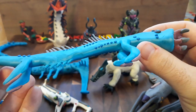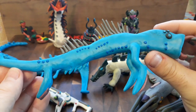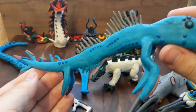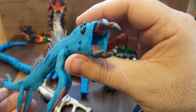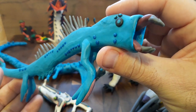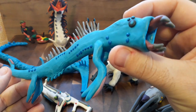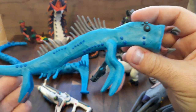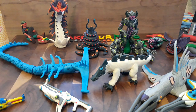And it has these little bioluminescent dots. I kind of did a reverse color scheme for this one, just because that was the clay that I had at the time. And it has these spines off the back, and it has this huge maw, this huge mouth that can literally eat a Twisteel in one bite. And it would give a Reaper a run for its money, and it will attack the sea moth and crush it very easily. So that is the Gulper Leviathan. So let me put you off to the side right there.